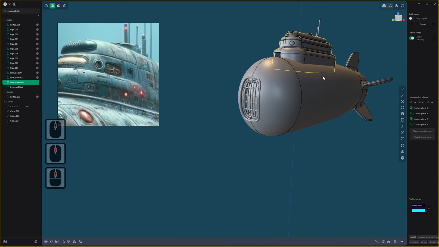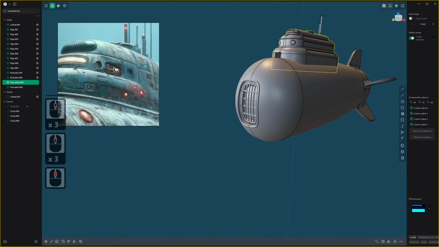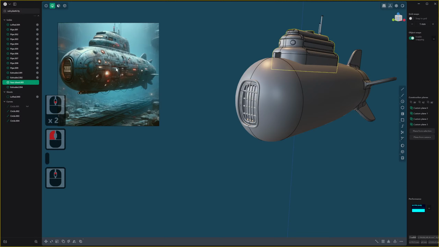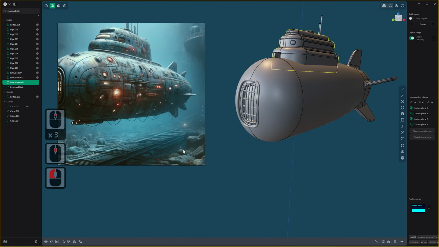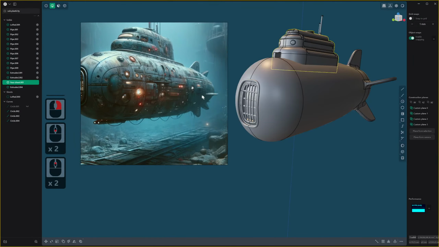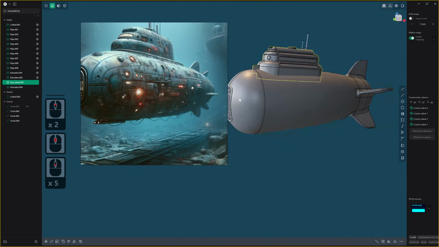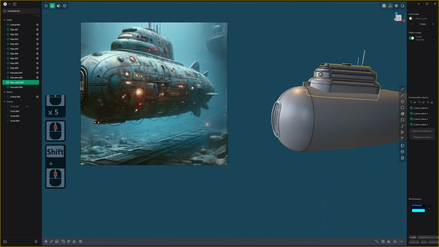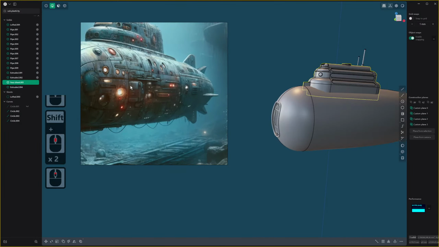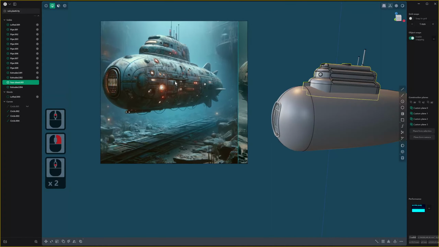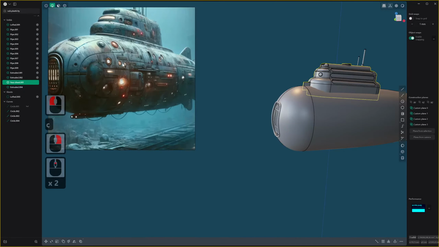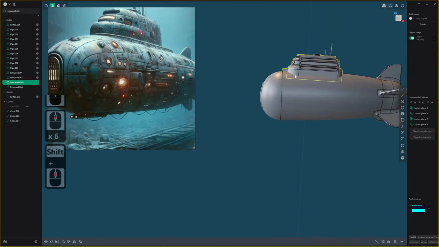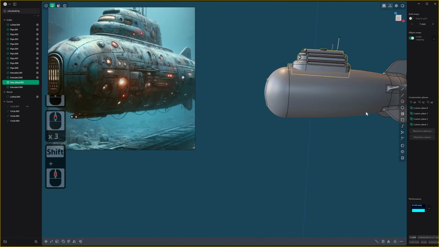Let's get some random bulbs and stuff imprinted on there, and some paneling. Actually, let's do the paneling.